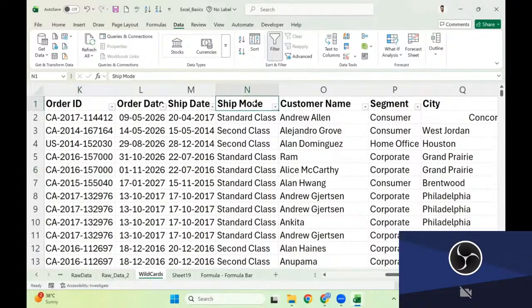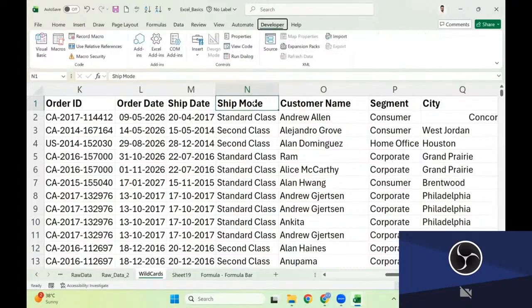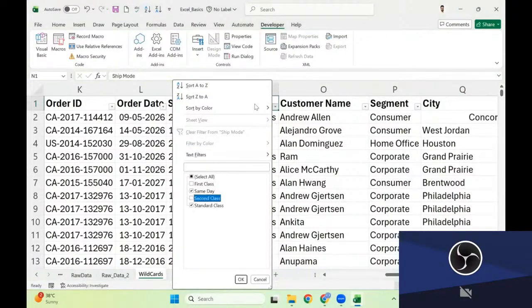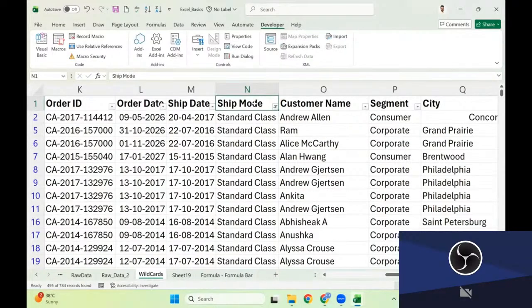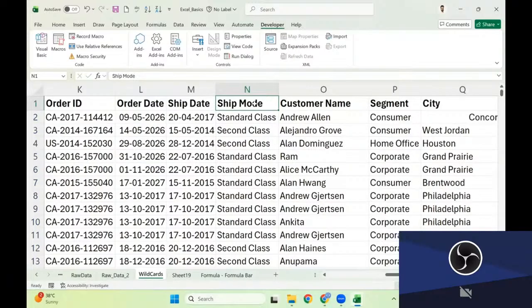Guys, this particular command is very, very important. Why am I telling you? Let's say you have data which is more than 50,000 or more than 5 lakh rows, and you are doing Control Shift L and you apply the filter. Try to understand. You are applying the filter, choosing some specific option, then you are removing the filter. It will take a lot of time. Like Control Shift L, you are pressing now, it will take a long time to remove those filters. And what is the fast way? The fast way is to clear the filter.